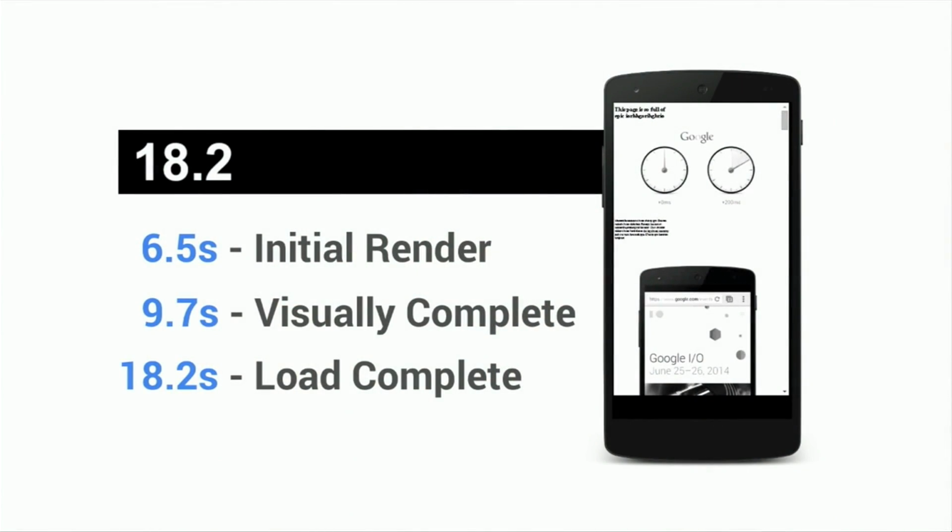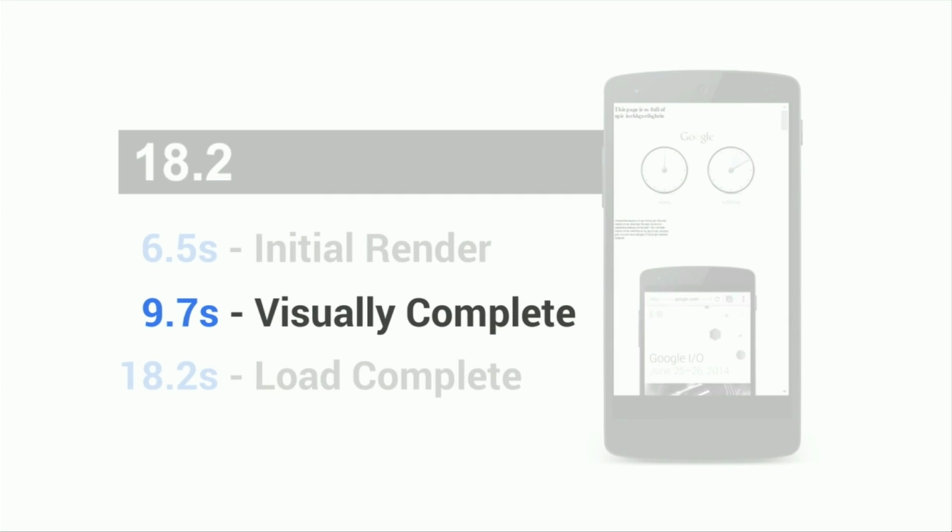So that's bad. 9.7 seconds is when we actually had the initial viewport filled in, and that's something we'll come back to in a second. And then lastly, when everything's loaded at 18.2 seconds, we can consider ourselves complete. So this one here, saying that something is visually complete, is actually a really interesting measure because it represents something to do with perceived performance and how people feel how long it takes to load your site.